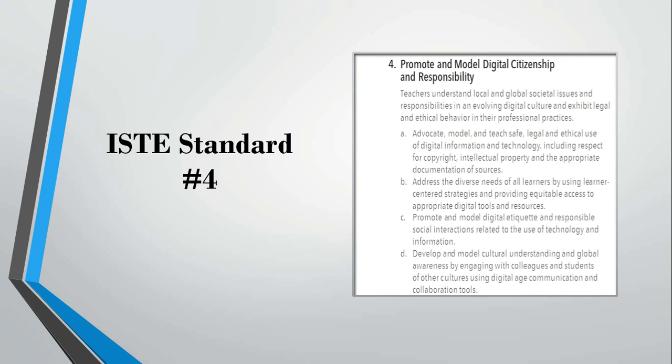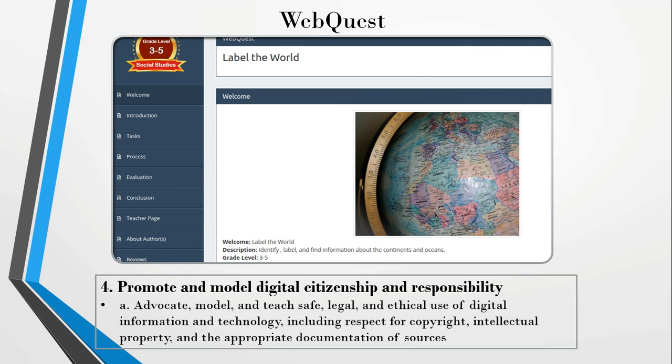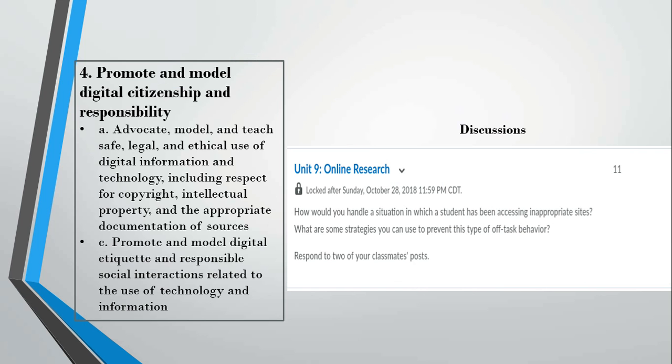So the fourth ISTE standard is to promote and model digital citizenship and responsibility. The first one that I chose was WebQuest. I feel like it ties in with 4A. With WebQuest, it gives the students the freedom of going onto the internet by themselves, but also gives the teachers the ability to restrict where they are going by giving them certain websites that they are supposed to be going on with this task.